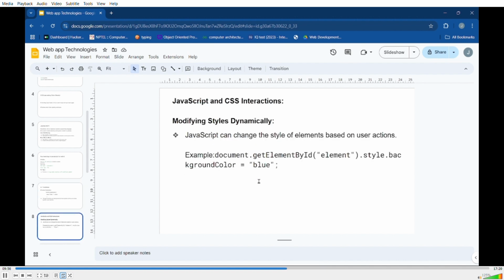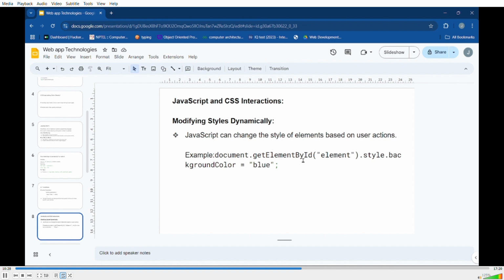Let's discuss JavaScript and interactivity. JavaScript can be used to modify CSS styles dynamically based on user action. Example: document.getElementById dot style dot background.